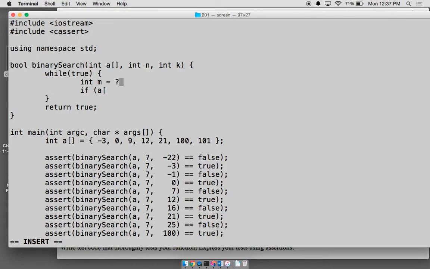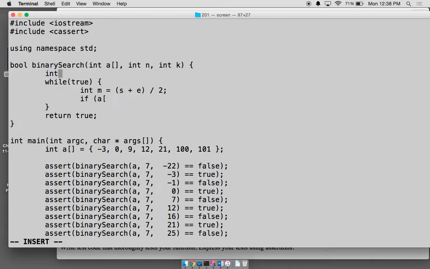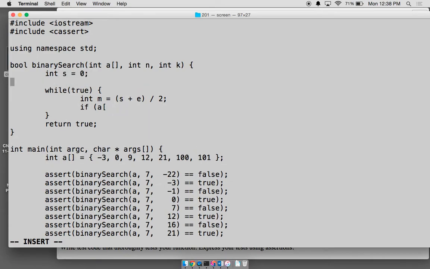So we have some kind of midpoint calculation. Well, that's pretty simple. The midpoint calculation looks like this. We're going to have a start value and an end value, and then we're going to divide by 2. We're going to take the average of the 2 bookends. In the very beginning, start and end are going to be at the extreme ends of the array. So S is going to be 0. The start index is 0. It's the first value in the array. And the end will be the last value in the array, which is n minus 1.